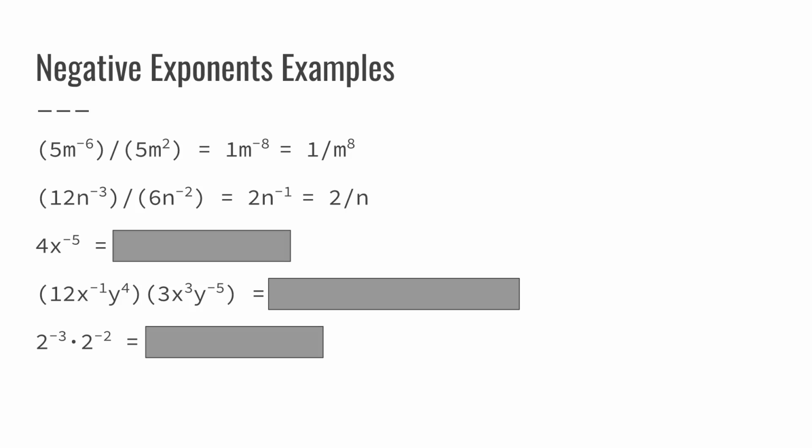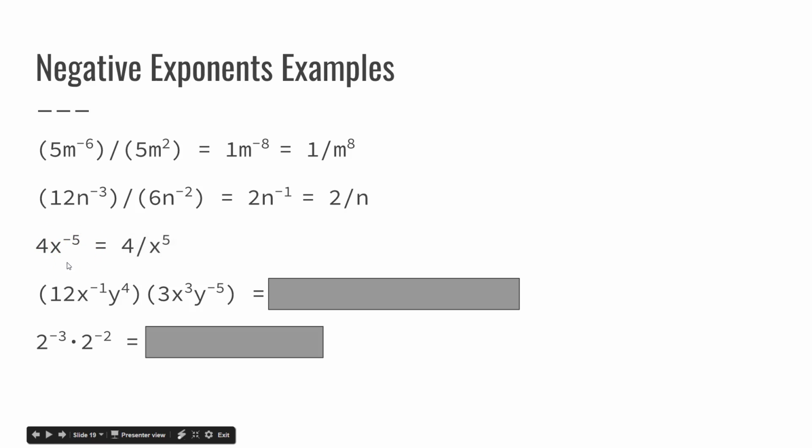It's up to you. The third example that we have here, we have 4x to the negative fifth. There's only one thing that we have to do here. There's no multiplication or division. We have a negative exponent attached to x. So go ahead and take both of those, the exponent and its base, and shift it on down to the bottom. 4 stayed in place.